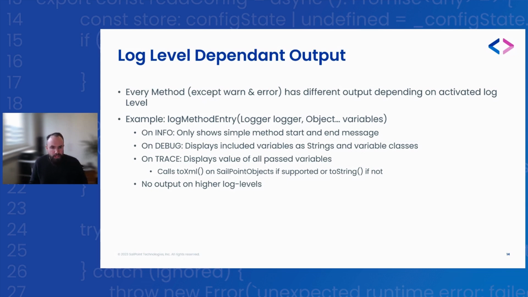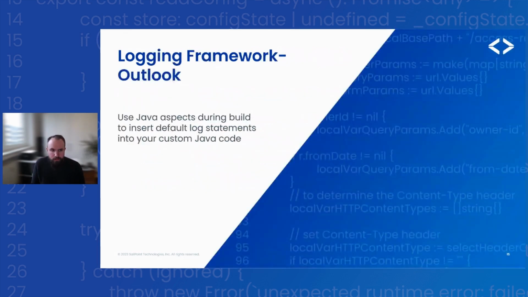So this is basically how our framework works pretty much. We have a few things that we are currently working on to improve that, because currently you still have to call these methods by yourself during development. You have to include them in your code manually, which still is a bit so-and-so. It's better than before, but it's not really convenient.